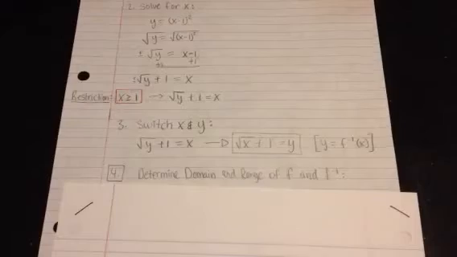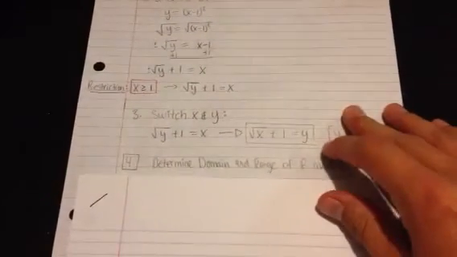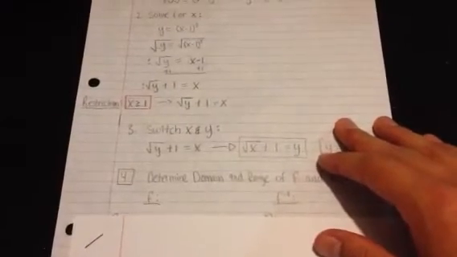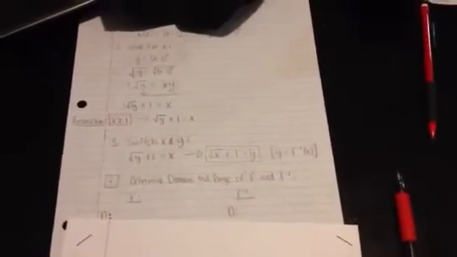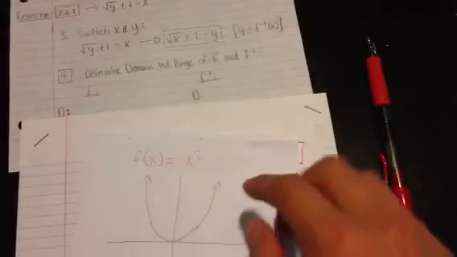So, your last step is to determine the domain and range of f and its inverse. So, your domain was actually already given to you at the beginning of the problem. For example, I know it doesn't say in the problem that you need to graph this, but in order to get a good visual look at what this would normally be, if you have a regular parabola right over here, it will look like this shape over here.